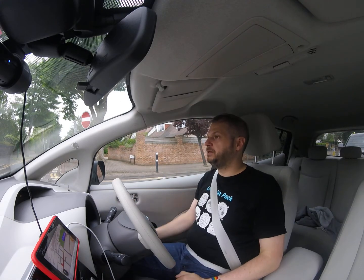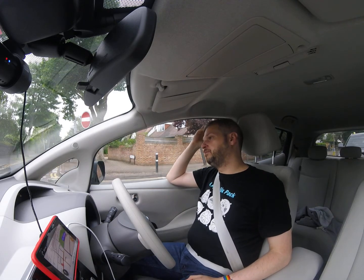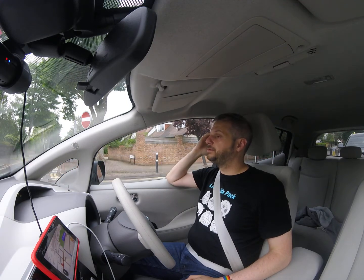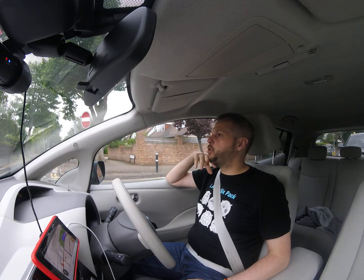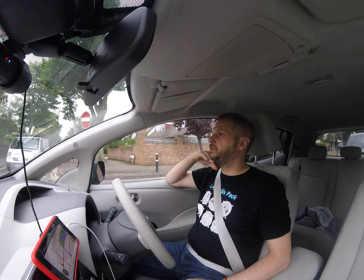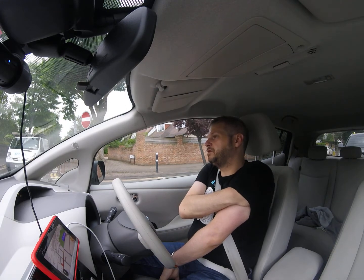I think we've made a commitment. My lady will have to confirm. But I think we've pretty much made a commitment to stick to EVs, to pure EVs. Because my fiance will have to be driving when I'm away, if I drive this car during the day. We're actually thinking about getting a used Zoe. Zoe is slightly smaller, and I think she's more comfortable with Zoe. For some reason, she describes the Leaf as a big car.